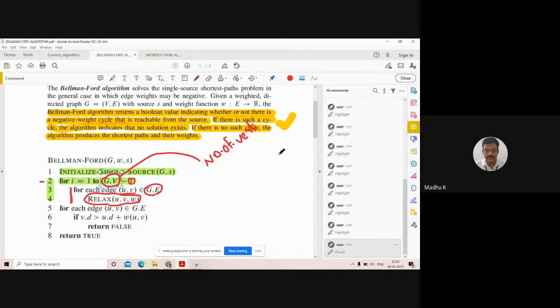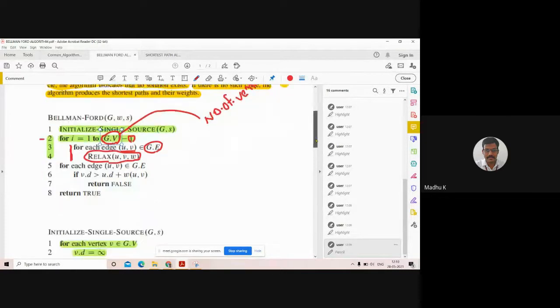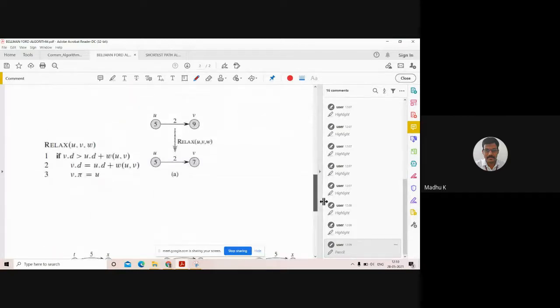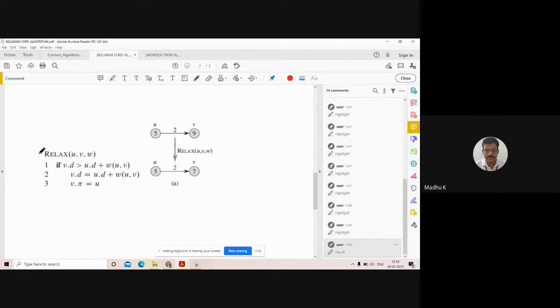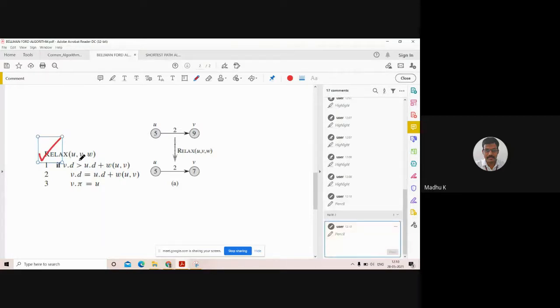So what is the relax function? In the previous class we discussed the relax function. Suppose u is one vertex and v is another vertex, and the distance between u and v is 2. If we apply the relax function, what will happen?